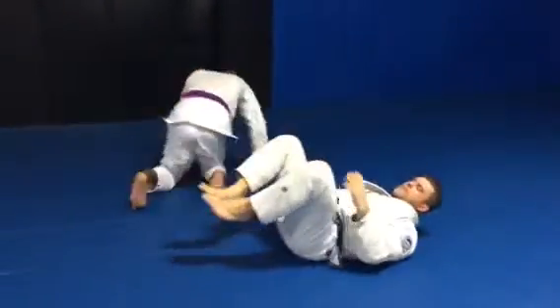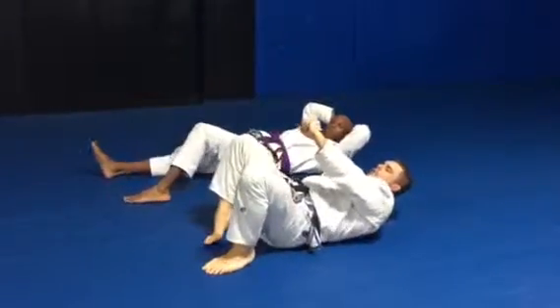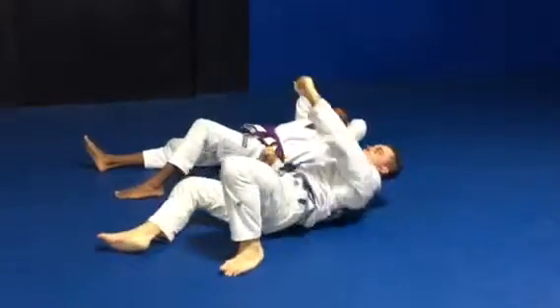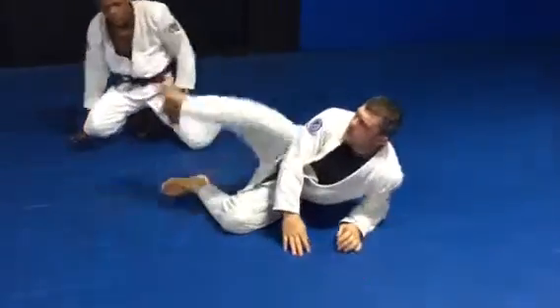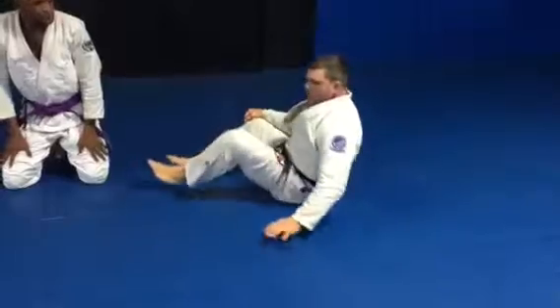So what's happening? I have this knee, and I have this one back here. I can control this way. As I drop, when he kicks, he pulls me right over. Because you've got to remember, they're kicking really hard and fast to get that back step. So if your hand's here, it's pulling you right across.